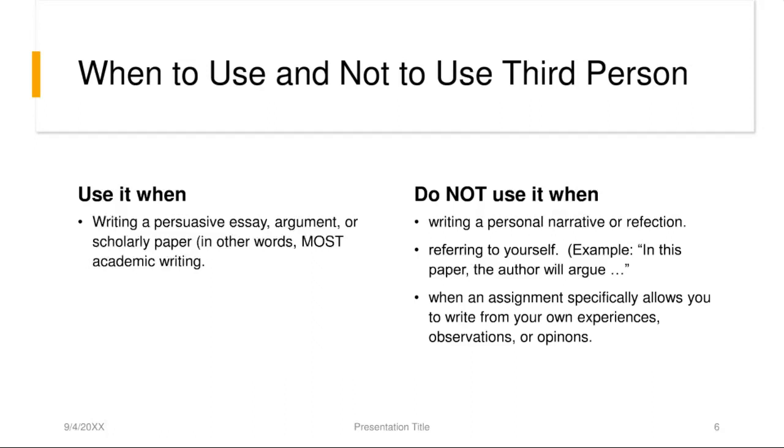And do not use third person when an assignment specifically allows you to write from your own experiences, observations, or opinions. I'm taking classes right now, and sometimes classes ask me to write a very long paper about a particular topic and then to share my own thoughts or insights with it. So for that particular section of the paper, I'm going to write in first person because that's what the assignment asked me to do. If there's any doubt about this, whether you should use first person or not, reach out to your instructor and ask. Your instructor can give you guidance on when to use it and when not to use it.